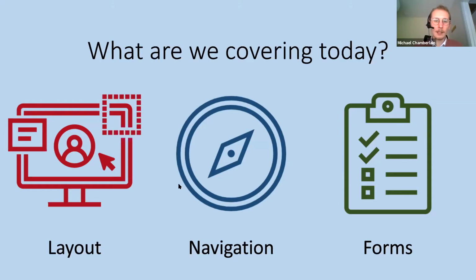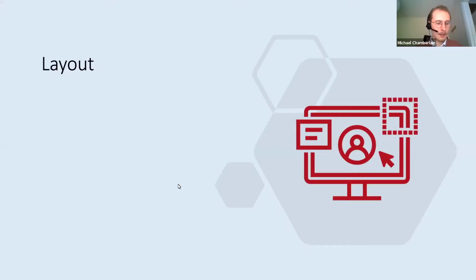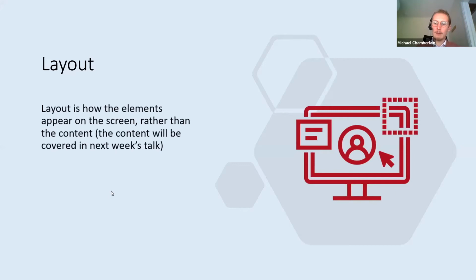So anyway, we're going to dive straight into layout. And we're going to be thinking about how we can master the basics of layout to create accessible digital content and spaces. At a really basic level, layout is just how the elements of your content appear on the screen. So we're not talking about any specific elements, how we lay out pictures to be accessible, how we lay out text or anything like that. We're just asking, how are things actually set up on the screen?